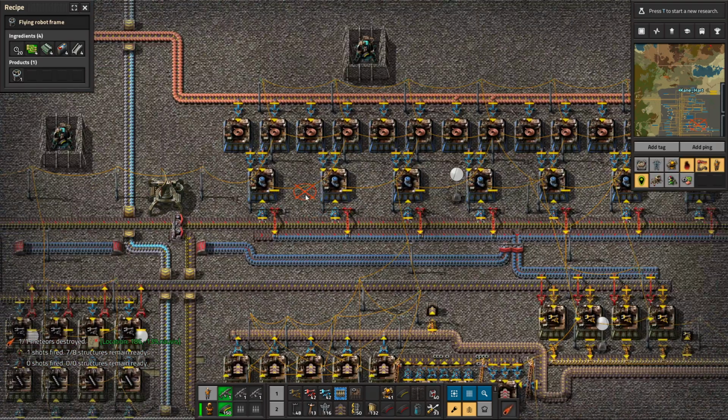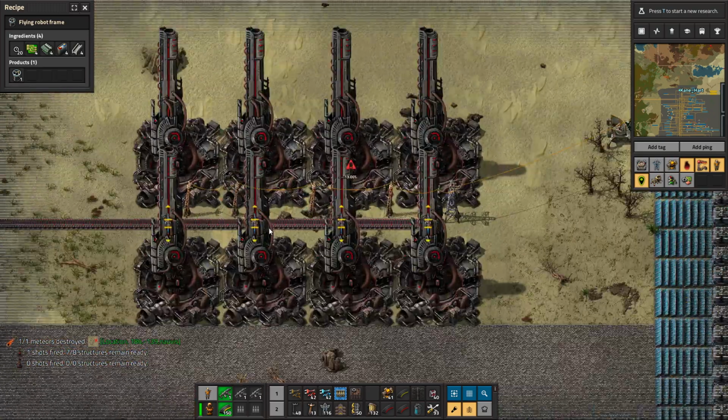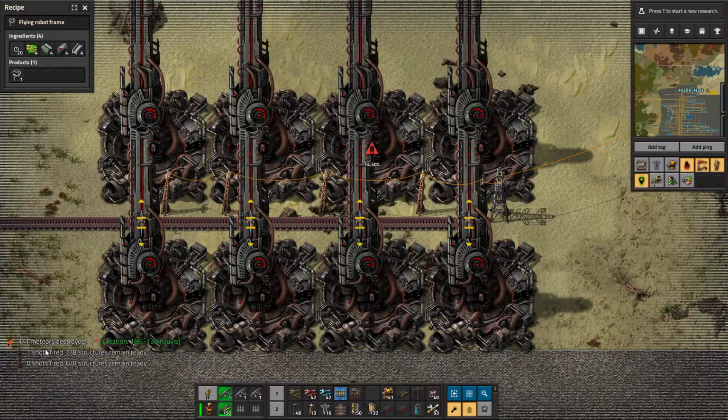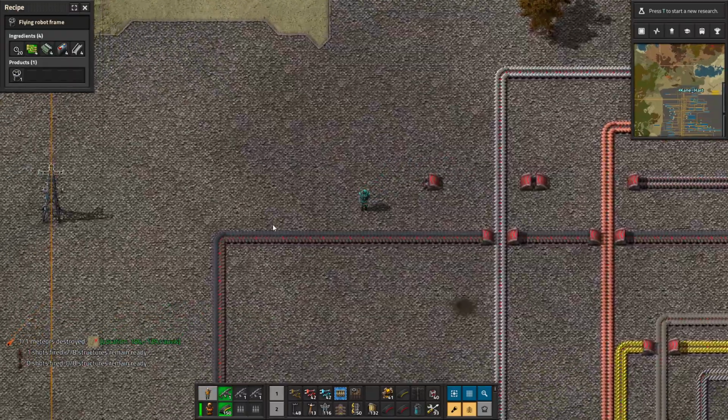Oh, and by the way, those are shooting down like crazy. So if that meteor hit, it would have actually hit in here. It was just one, but that would have obviously broken some of those machines, done damage. I'd have had to clean and fix that, but thankfully, one of these guys took it out. Oh, this one here, actually. And it took one shot to do it, so it was great. And it says 7 of the 8 structures are ready.